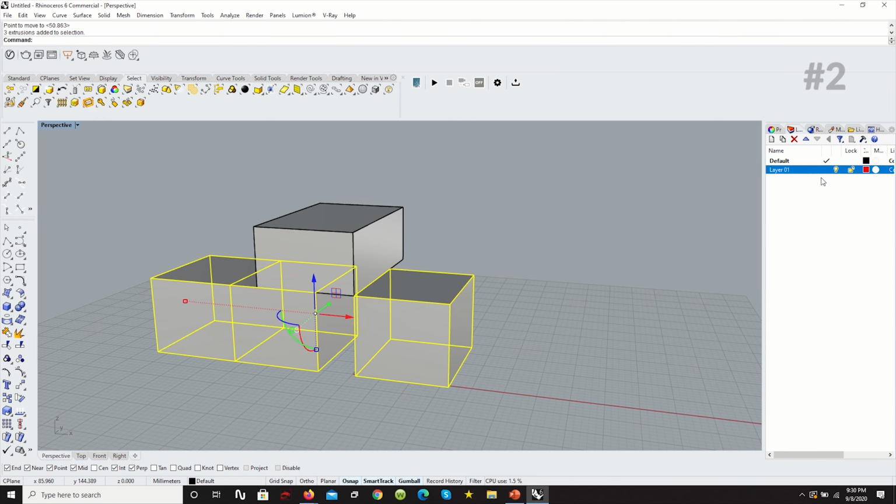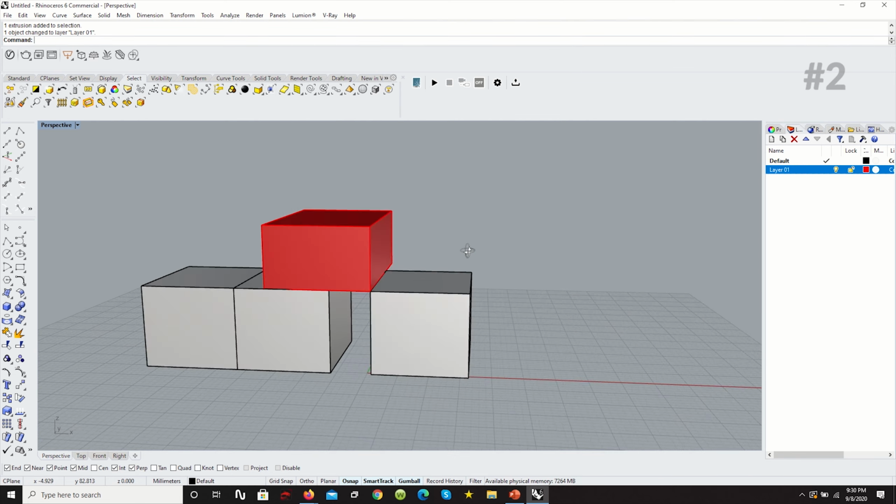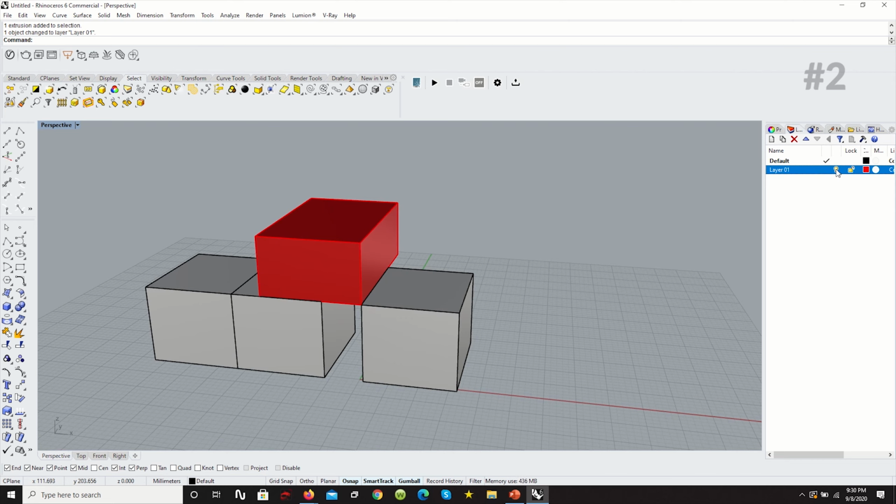And let's copy this. Let's copy maybe just the top one, right click, change object layers, or you can also copy it to the layer just to make a duplicate. So now we have it on a different layer. Let's say you want to hide something here and you want to hide everything on this layer. You're able to do that instead of manually clicking on the thing and having to hit hide. You can just turn off the layer.